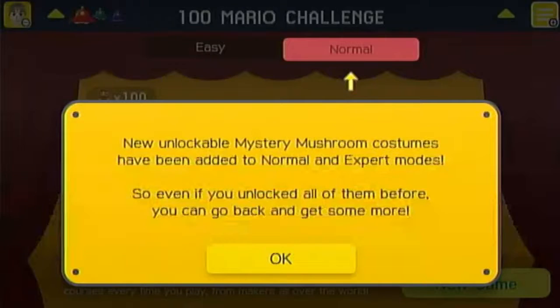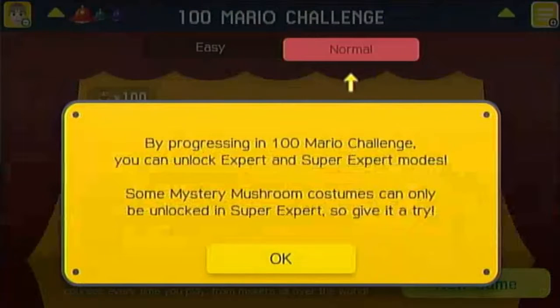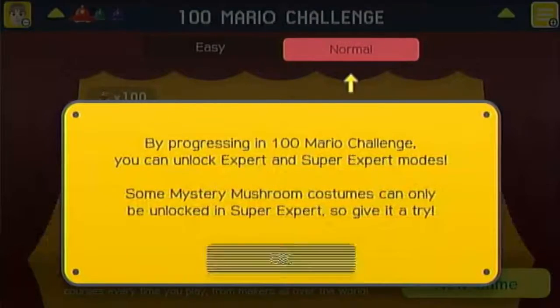New unlockable mystery mushroom costumes have been added to normal and expert modes. So, if you've unlocked all of them before, you can go back and get some more. By progressing in 100 Mario Challenge, you can unlock Expert and Super Expert modes. Some Mystery Mushroom costumes can only be unlocked in Super Expert, so give it a try.